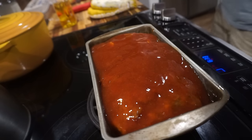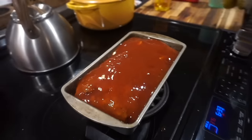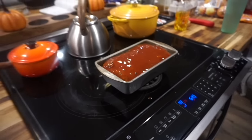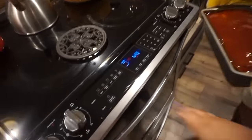Back in the oven for how long, Mom? About 15 minutes. I wait for the top to get like, you can actually stick it under the broiler. Like a little caramelized? Yeah. That topping smells amazing. It's good. I wish you liked meatloaf. I know.